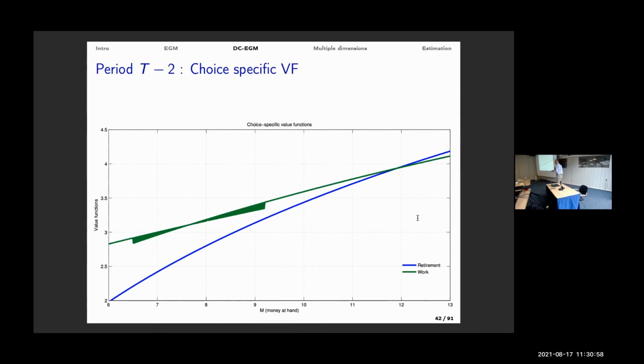Now here's the story of our life. We thought, okay, we got it, right? We just do the upper envelope and we continue doing that with the backwards induction. We have the solution. But on capital T minus 2, Bertel and I just got this picture. And it's kind of hard to see this part here because it depends on the scale of the graph. And then you zoom in and you see this kind of a butterfly picture.